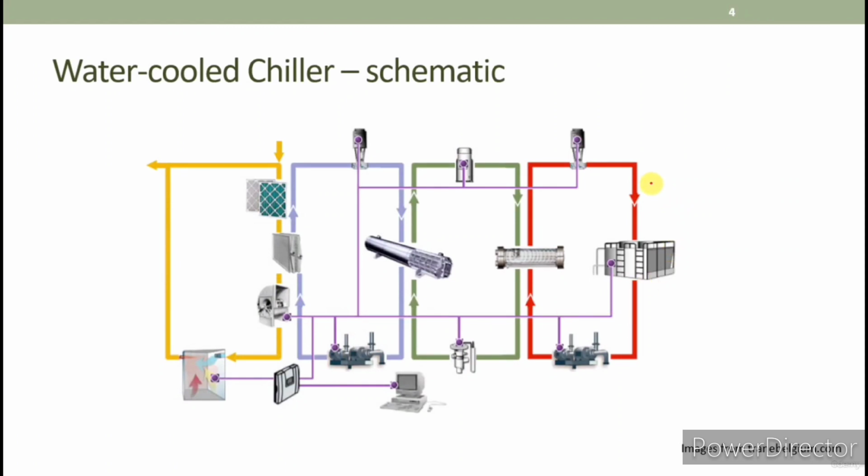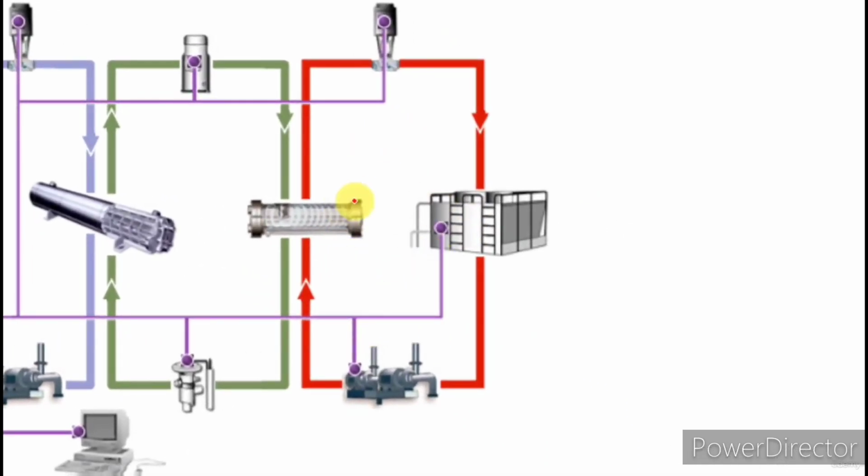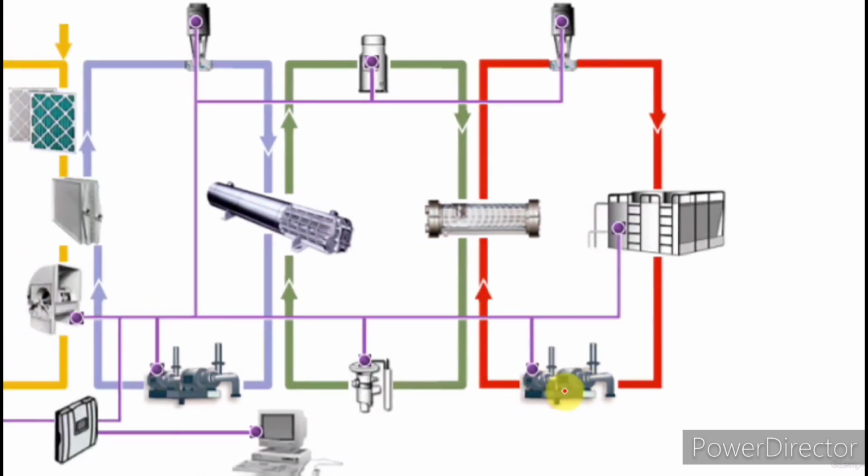This simplified schematic shows all the different loops happening in the whole HVAC system. This is the condenser water loop, and this is the cooling tower, this is the condenser water pump, and the next loop over here is the refrigerant loop, which is happening inside a chiller. The four symbols over here are namely the compressor, condenser, evaporator, and expansion valve, and they are the main components in a vapor compression cycle.